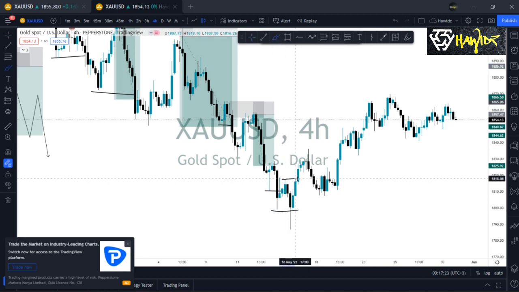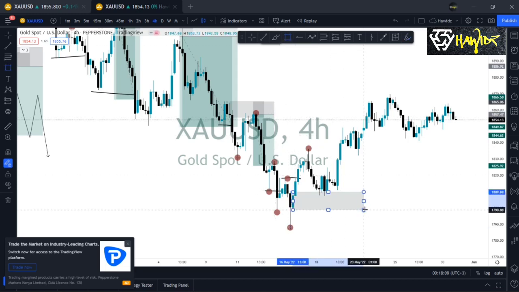Boom. So price comes to break this lower high, and if a lower high is broken, it means that a higher high is formed. So price breaks the lower high and forms this higher high. We have shifted from what was a downtrend to an uptrend. We had this downtrend going, boom, boom, and boom, and now we have broken this high as well as this high.